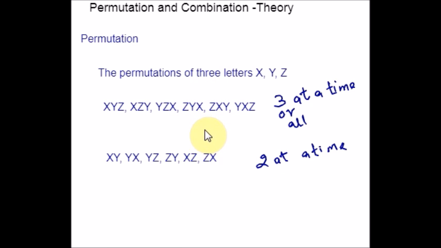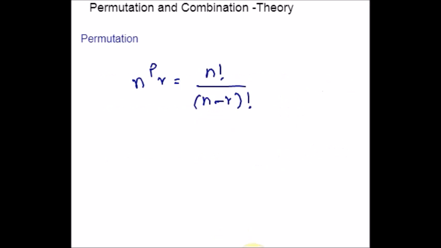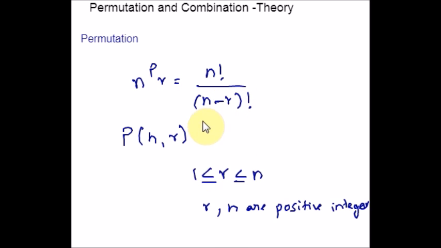Okay, now let me give you the formula. Permutation of n distinct objects taken r at a time is denoted by nPr, and the formula is n factorial divided by n minus r factorial. This can also be denoted by a notation you'd be seeing in your scientific calculator. Here the n and r we are using are positive integers, and r lies between. There is some restriction for n and r. I'll give you that too. Hope you're clear with the formula.